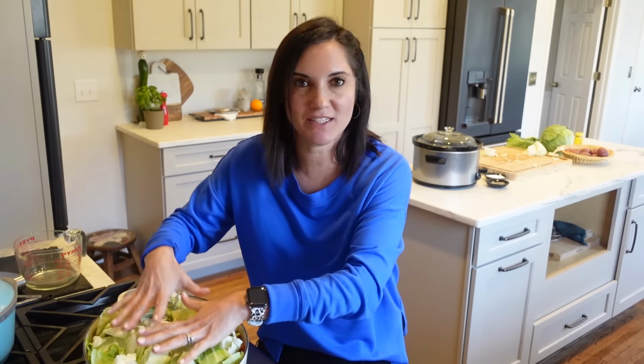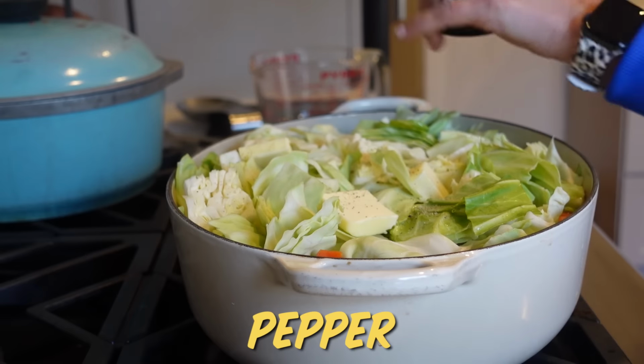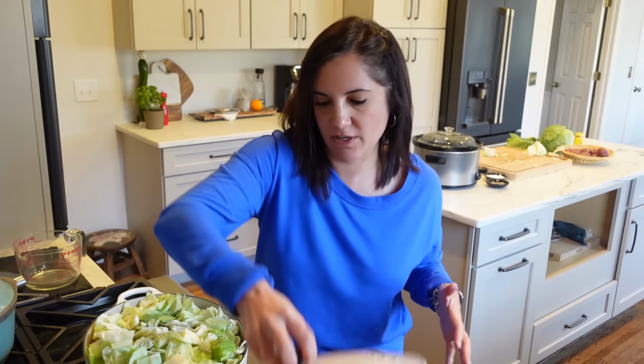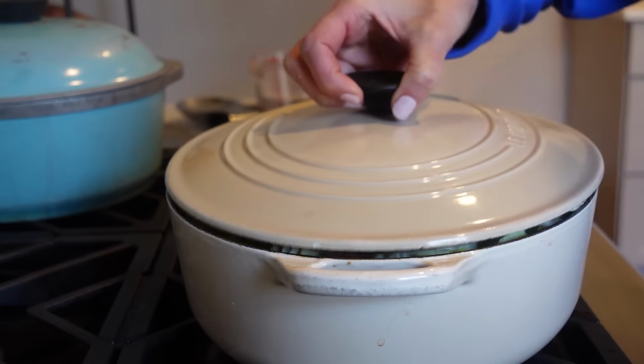That's it. However, I tried very hard to just follow the recipe, and you can stop here. I'm just gonna flavor it up just a little how I do when I cook it by itself. I'm just gonna top it with a little bit of butter and black pepper. I'm gonna cover this so it cooks evenly. This is only gonna take about 15 more minutes, and we'll serve it up.